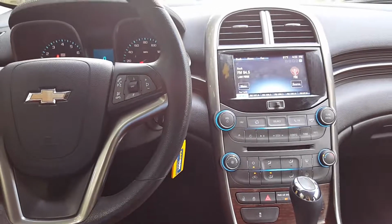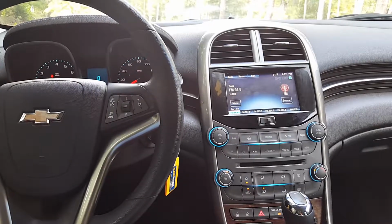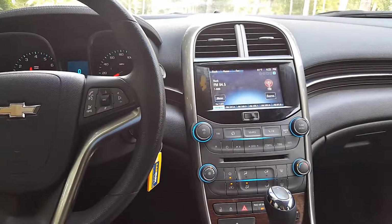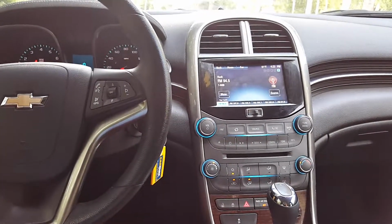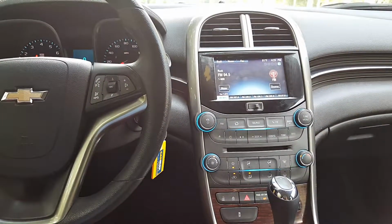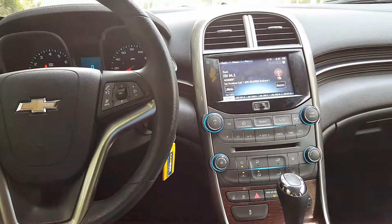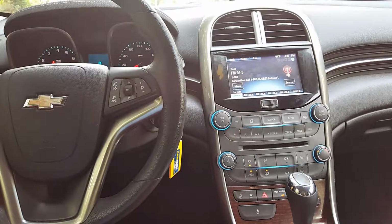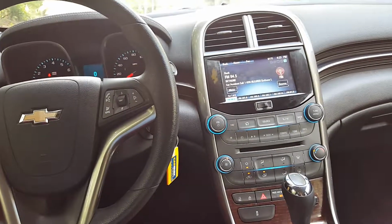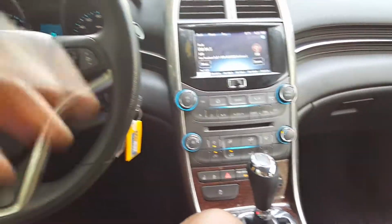Like I said, my first option was an Audi A6. That's my dream car. I worked hard for it. I said that if I ever purchase a car, because I've always paid for my cars cash, I've never had a car note, so this is my first car note. And I always said if I'm gonna pay a car note, it's gonna be on something that I really like. I do know a lot of people go out and purchase vehicles and they're driving vehicles that they don't really like, but that's just what their credit could get them. And I do understand that, and I just didn't want that to happen to me.